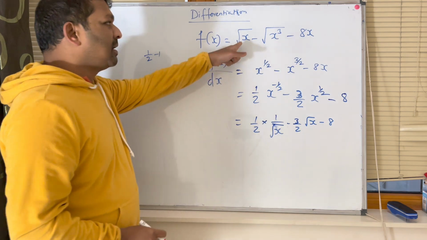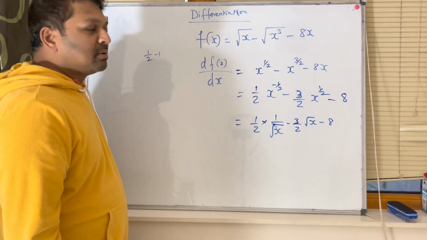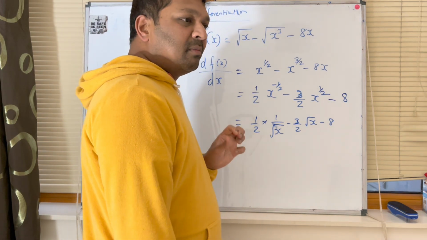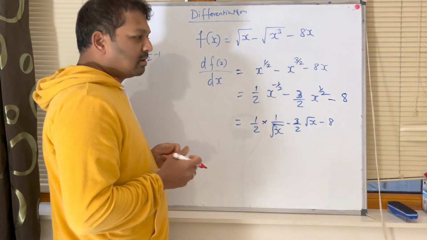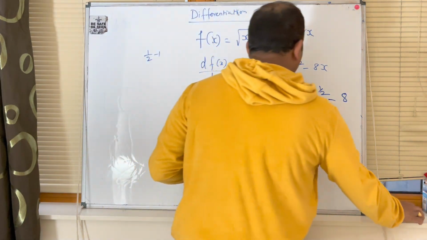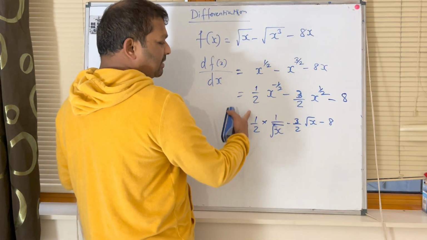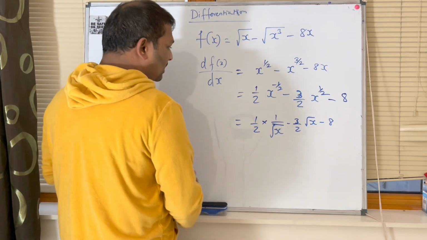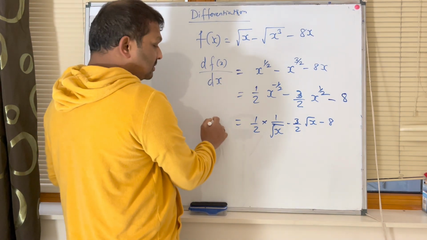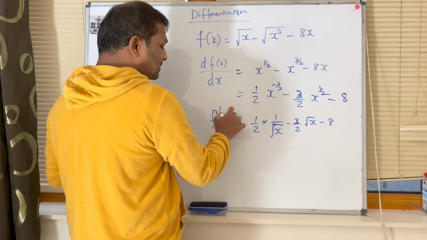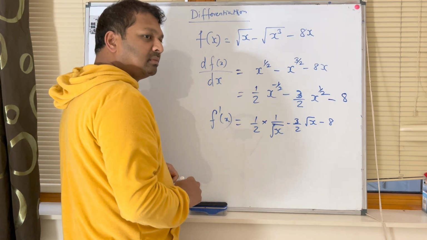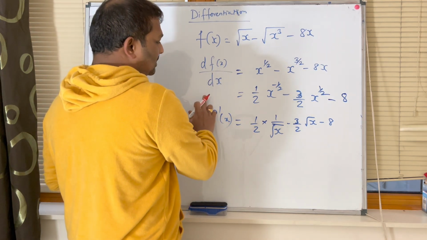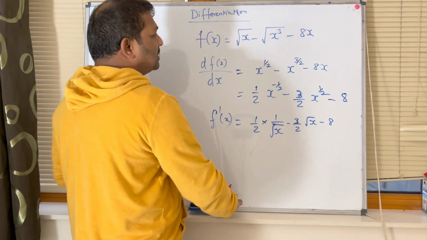So the questions can also be asked in this form. Don't get confused thinking I know only the formula for x to the power of n. This also can be written in the form of a base and power. Either you can leave it in one form or put it in the other. This is the answer: the differentiation of f of x with respect to x, which is also written as f dash x.